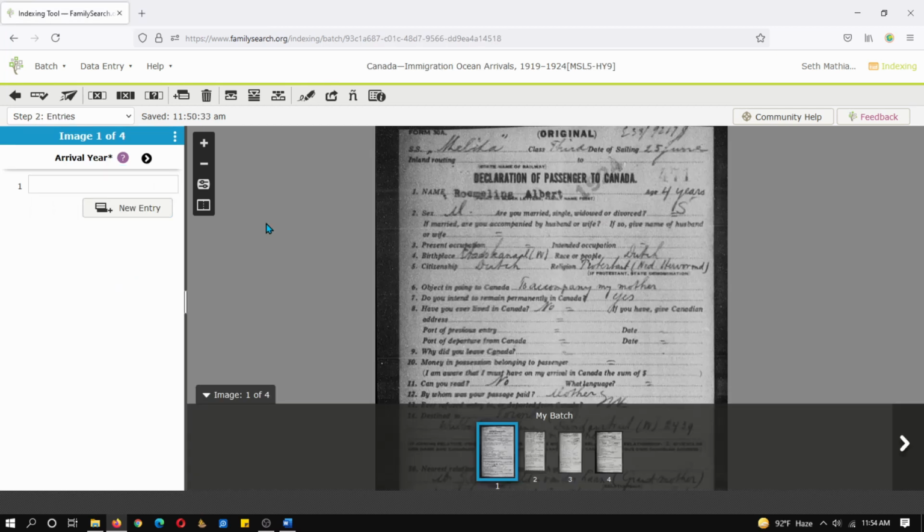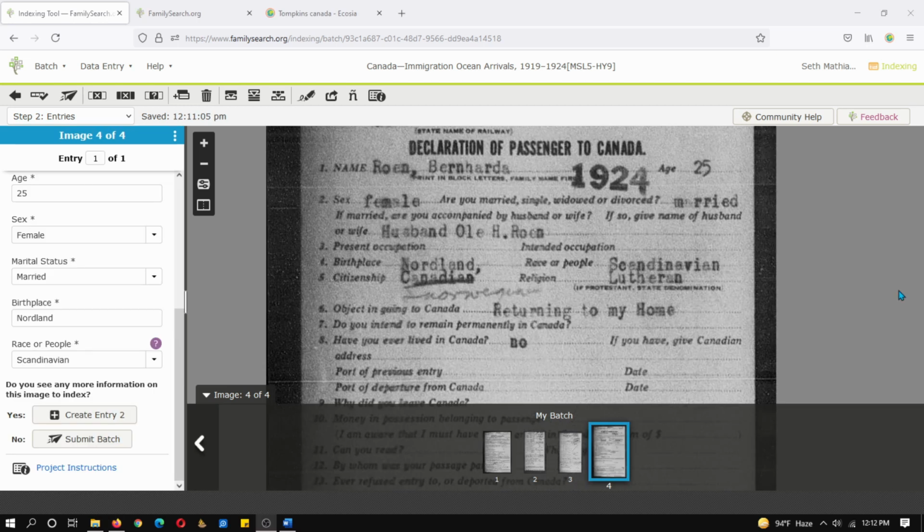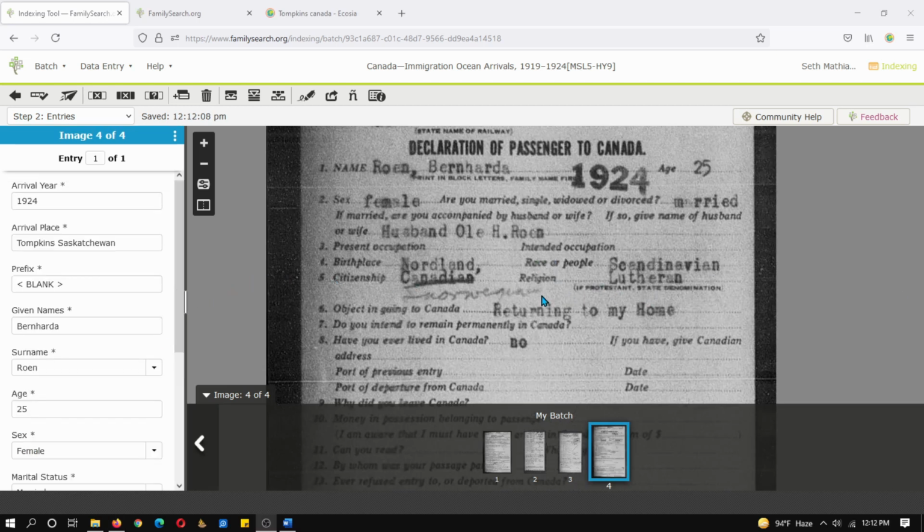And now that I've covered some of those tools and baseline instructions, I'm going to index these records. I'm not going to do that step by step. I'm just going to type it out, and then I'll make some comments afterward. All right, and now I'm done. So just a few closing comments.